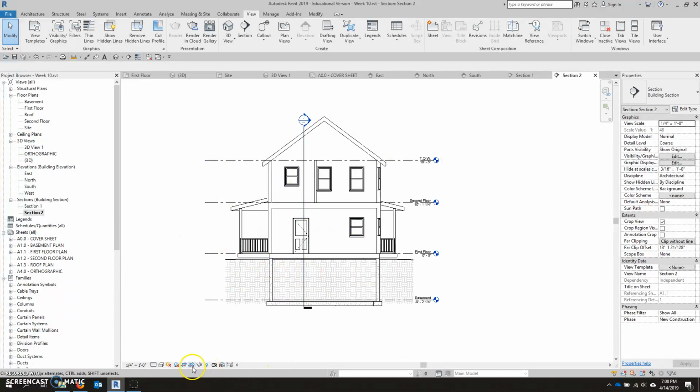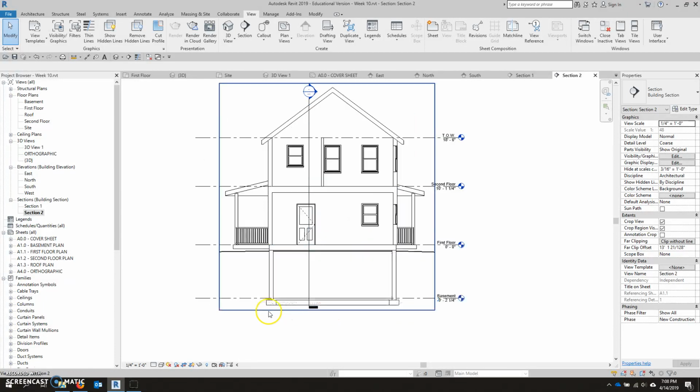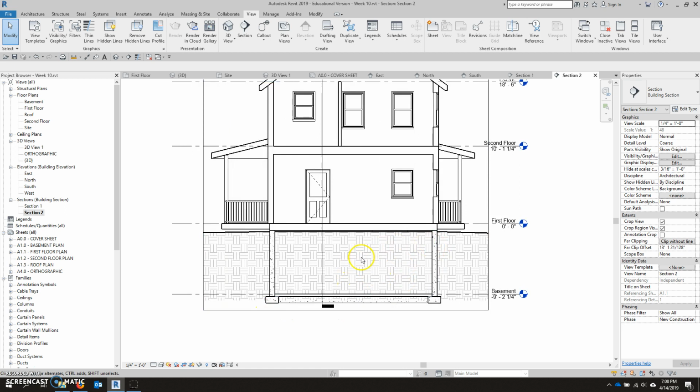And this works the same way. I can show the crop region here. The crop region here is okay. Yours may look different. I've already modified mine. So I do want to see into the basement in my section, but you can see that the basement is currently filled with this soil hatch. So we've created this topo surface, but we did not create an excavation in that topo surface for this building.